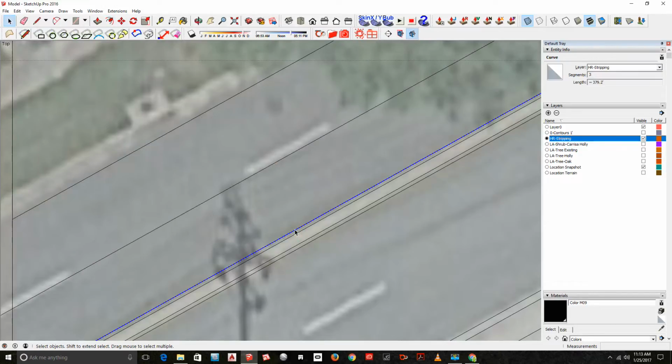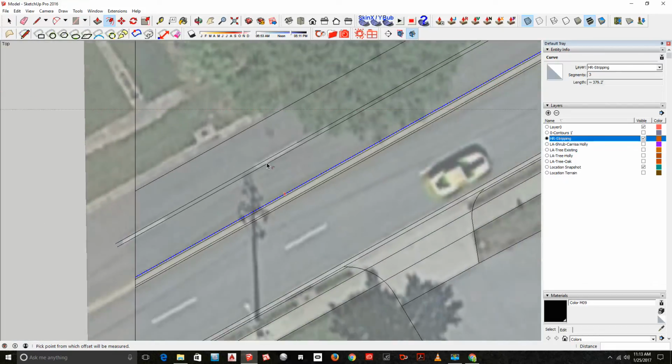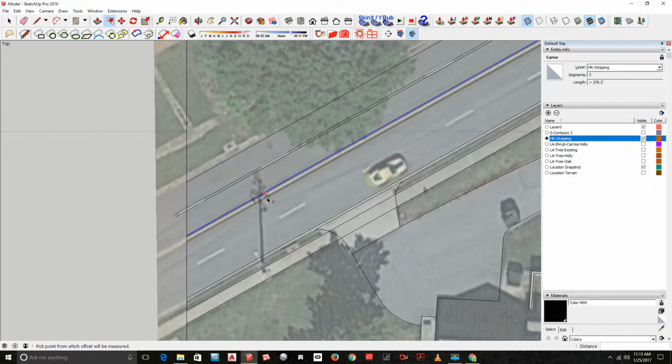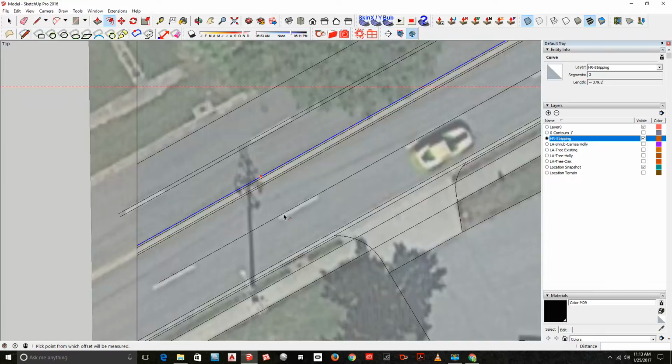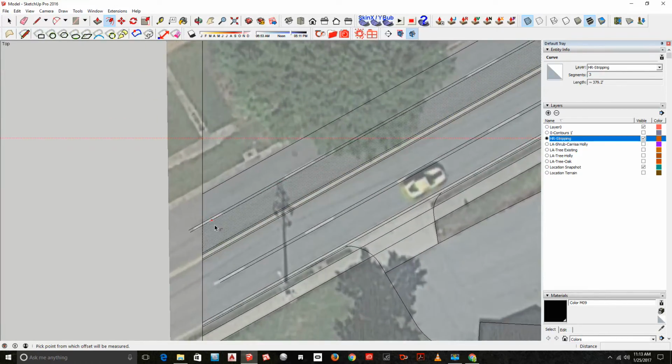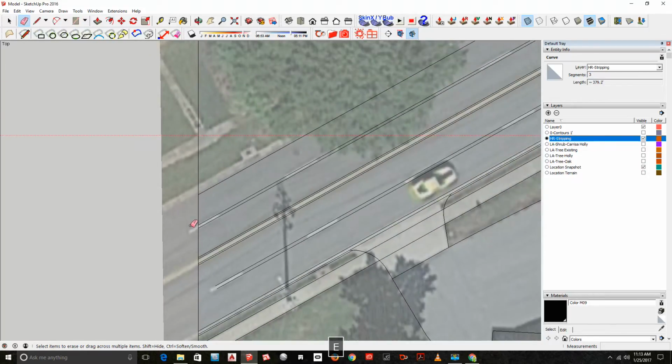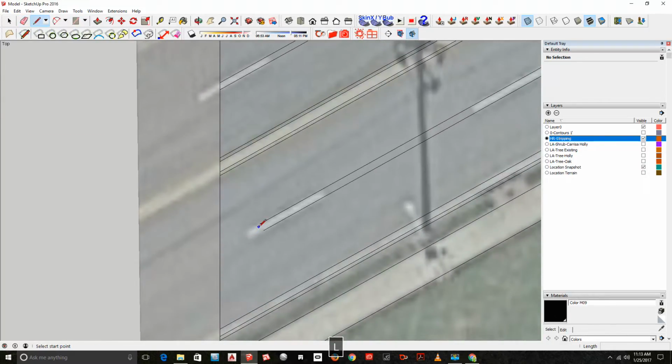No, I don't like that. There, and same thing there. I'll grab that again since it was tripping, and go there. Okay, and then delete that. Extend the other ones.